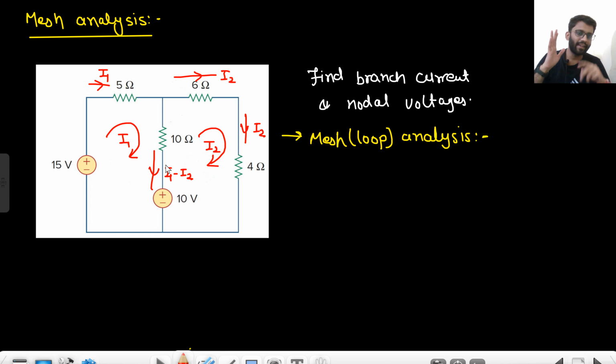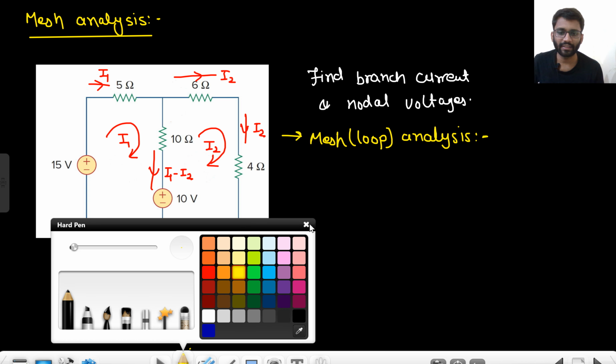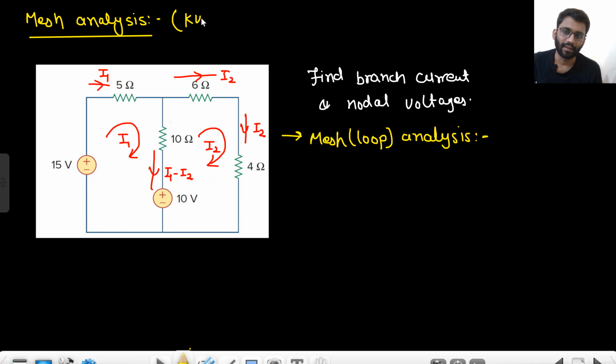So in the diagram we show it like this. This is a loop, this is also a loop, like this arrow. I1 current is going downward, I2 current is going upward, so the current in the downward direction would be I1 minus I2. Let's assume 5 ampere current is going downward, 4 ampere current is going upward. That means a total current of 1 ampere is flowing downward. Okay, so that's how we show it. Now we just need to apply KVL. So basically mesh analysis is your KVL.